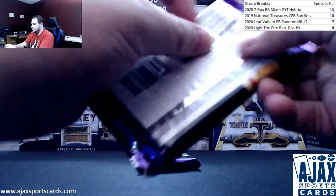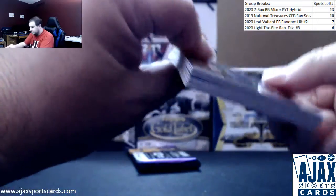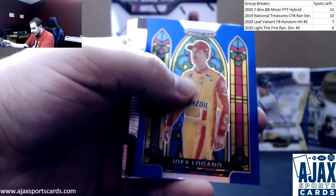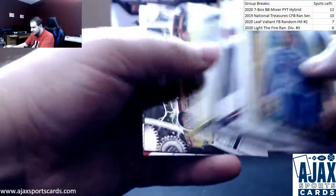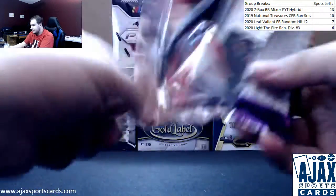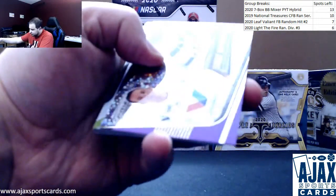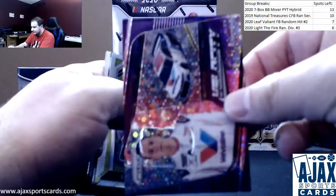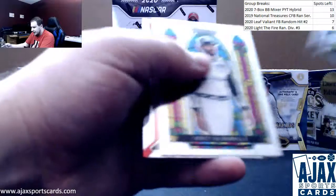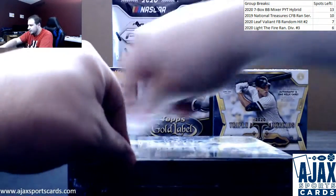Two packs left, and then we'll get two of the Lumber Kings. Got another hyper — Kevin Harvick. Blue stained glass Joey Logano, Martin Truex. Last pack of NASCAR: going to be a purple scope of Alex Bowman, those are numbered to 75. Silver Riley Herbst and Austin Dillon. Nice Dale Jr. out of there — let's see what comes out of Lumber Kings.